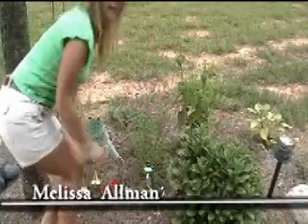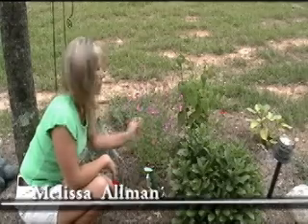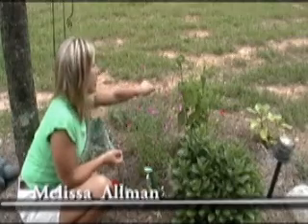Now in this area, this is called a Penstemon — a Red Rocks Penstemon. The flower is actually purply pink and hummingbirds absolutely love it. It is a perennial and I've been really pleased with it since I don't get to water because I do live on a well. This one has really done good. He's only been in the ground a year and he's already this big — it was a one-gallon plant.